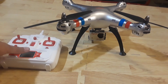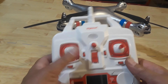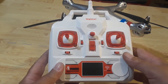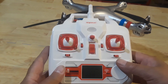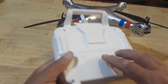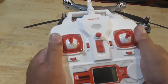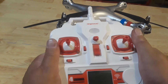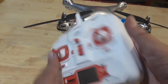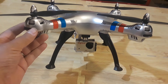Next up is the transmitter. This is an altitude hold quad, so the throttle stick on the left is spring-loaded and will always return to center position. The included instruction manual with Syma quadcopters is pretty comprehensive and shows you in good detail what all the controls are for. It takes four double-A batteries; the battery back is right here and there's no screw to hold it down, but it stays in place well. It has a nice feel — a bit plasticky being toy-grade, but still made really decently. Syma build quality has always been outstanding.